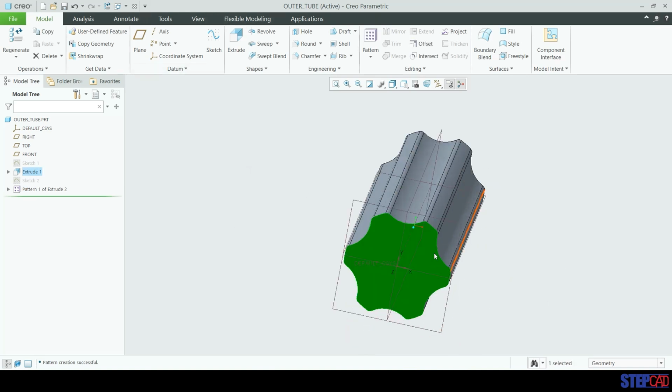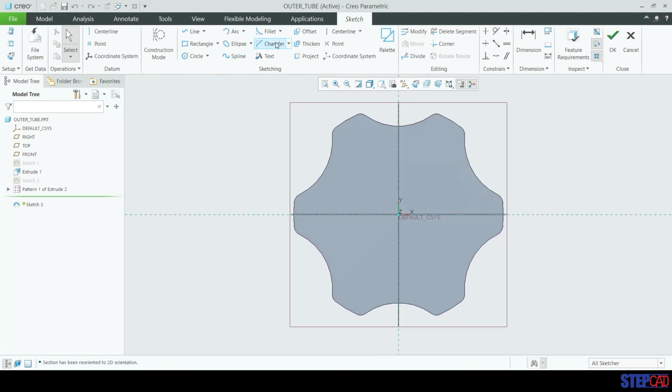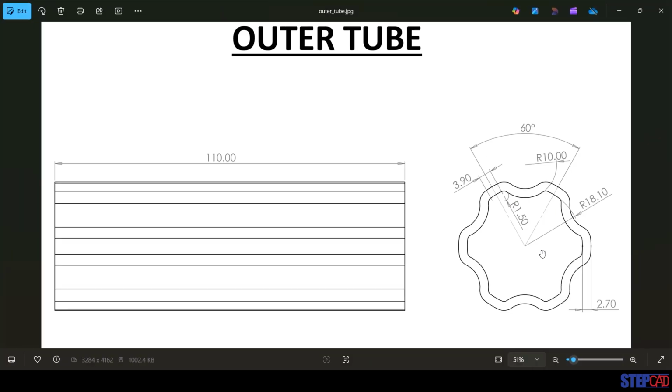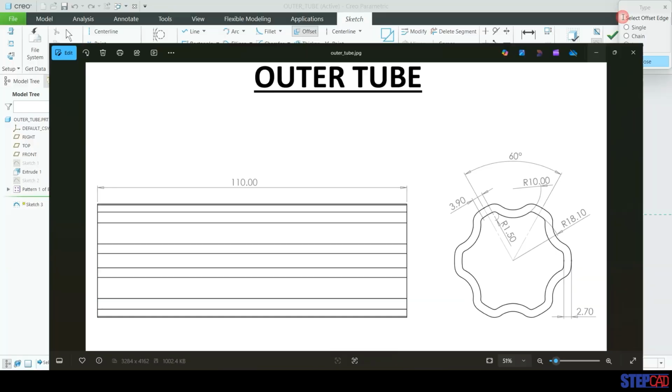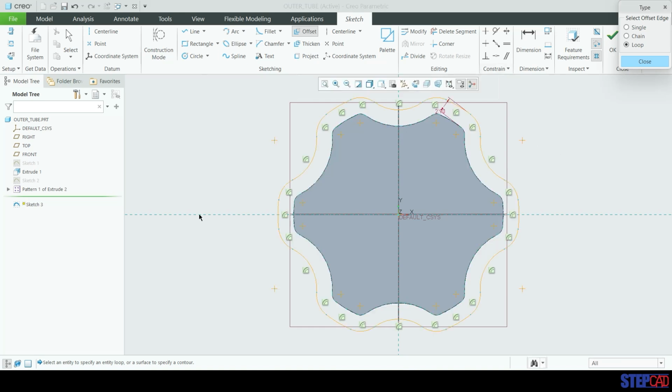Now select this profile, sketch view, offset, select loop, this one. This is going to be outside, we want outside only. But how much? We want 2.70, we have the dimension this time. This is going to be 2.70. Enter.